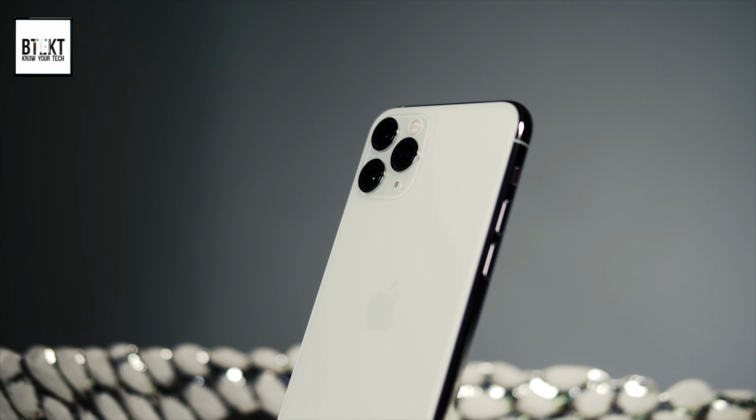When it comes to battery, although it hasn't got the biggest unit in a smartphone, it does quite easily last me an entire day, and I have started to notice that the battery life seems to be improving over time, and that's down to the adaptive battery. It learns how you use your phone and which apps you use the most and which you don't use so often. It then uses this information to limit the power usage to those apps that perhaps don't get used as much, and as a result I am finding that the battery life is more than acceptable and hasn't let me down at all.